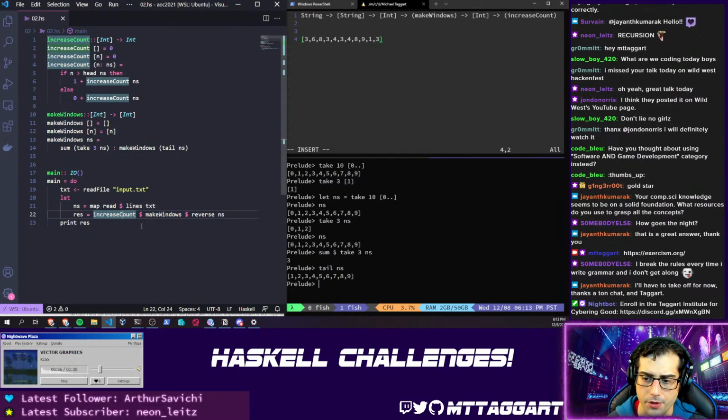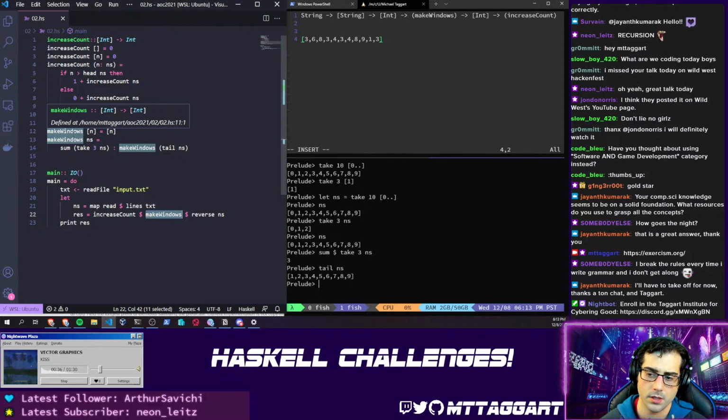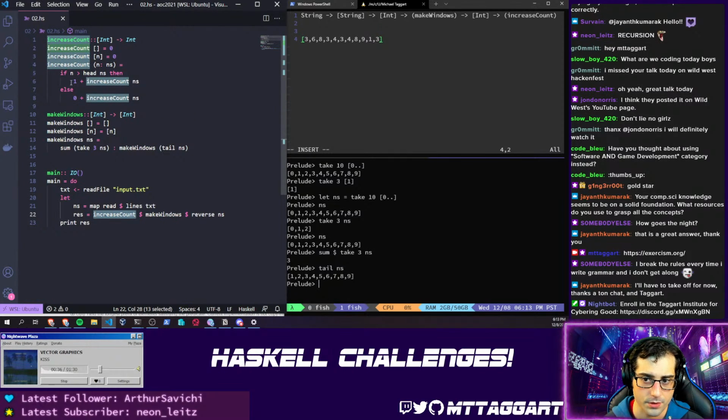Just to walk this through, we're reversing our numbers to do the same kind of comparison that we did before. But we're sending it to make windows to make our 3 window blocks. And then we're sending that result to our increase count the same way that we did before. And that looks pretty good to me.